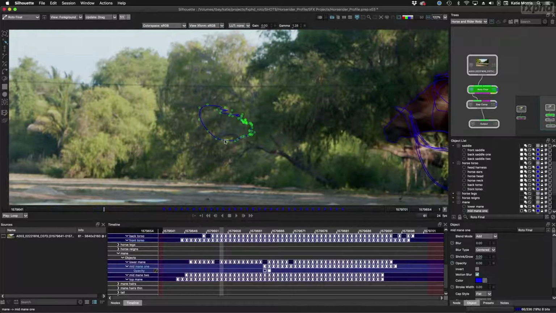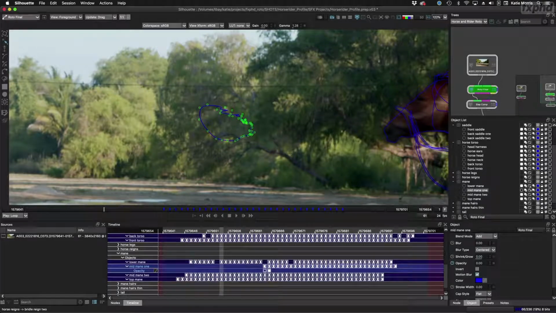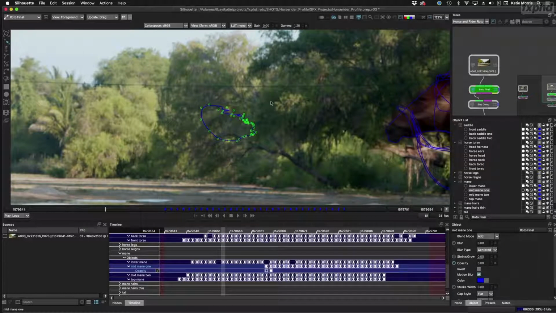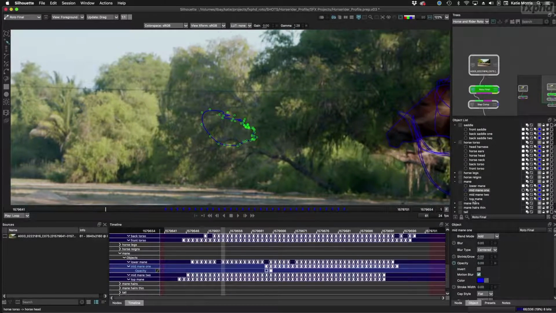So if I click on the shape, I can find it in my roto object list. Well, the opacity is off, so I know it's not there. I go down to my timeline, and I can see I have an opacity keyframe here, and it's off. You have a preference here, like whether you can turn the edge opacity off or the shape opacity off, but if you want to not see it in your viewer, you click the V key, and that toggles it on and off. And that's pretty helpful.